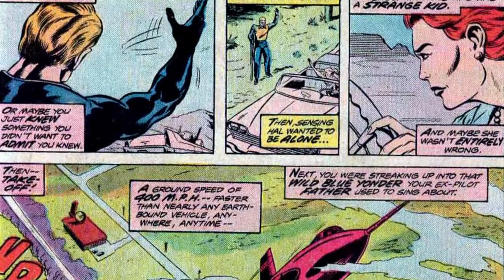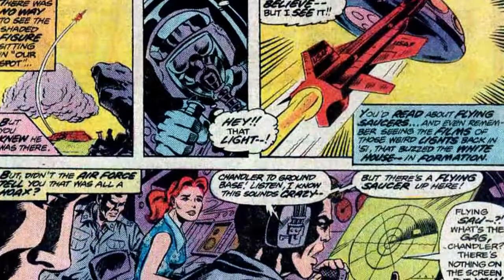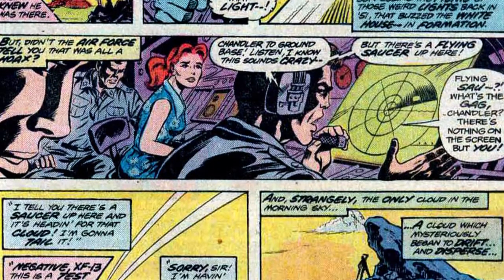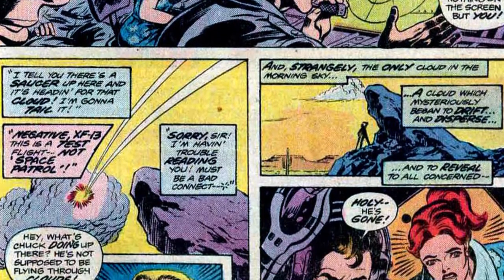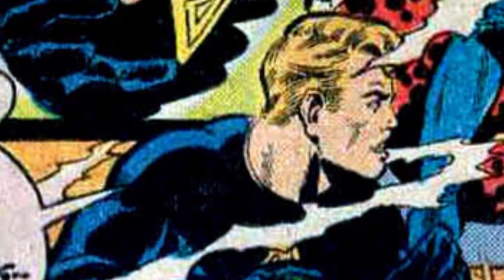A while later, Hal is in his spot, Peggy at base, and Chuck in the sky. However, as Chuck nears a cloud, he sees a flying saucer. As he goes in to inspect it, the cloud disperses, along with the two ships, to the surprise of everyone. Chuck, however, isn't surprised because he's now in the spacecraft and in the company of, say it with me, the Skrulls!